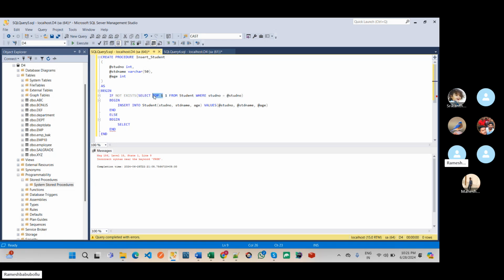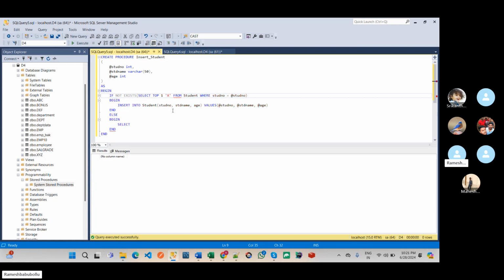Top one I am giving here, and then I am giving some value, one. If data exists in the table, it will display one, otherwise it will not display one. If you get confused, you can give X or any alphabet, no issues. Just to know whether any record exists or not, I am giving it like that. If you give a column name also, that is your wish.